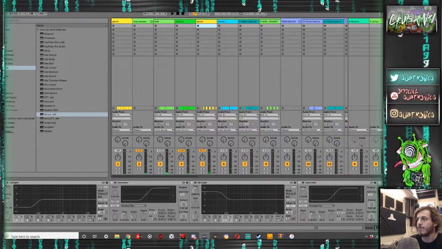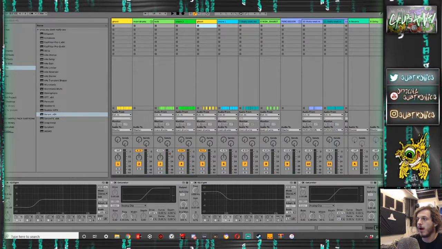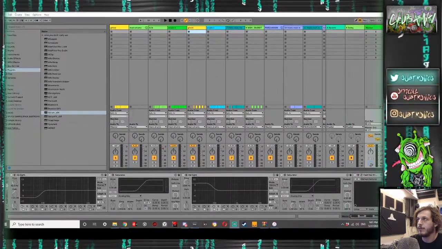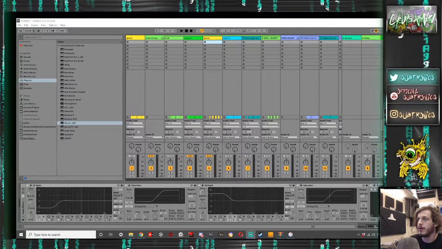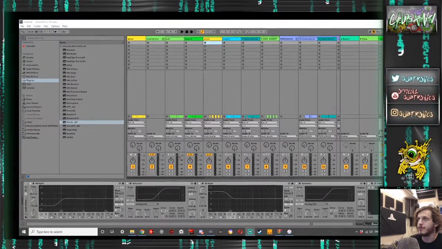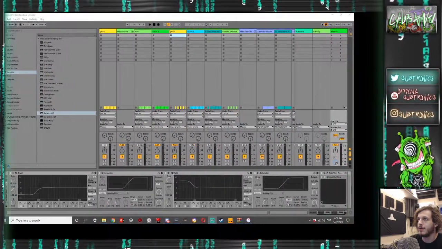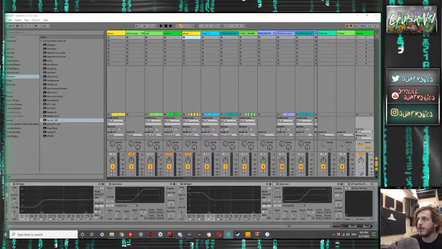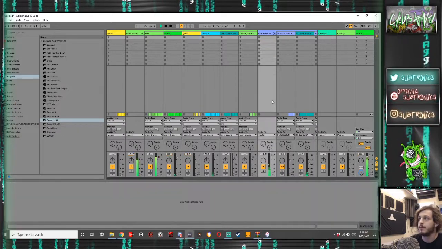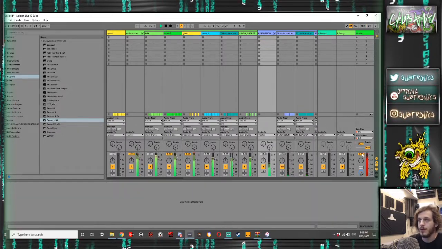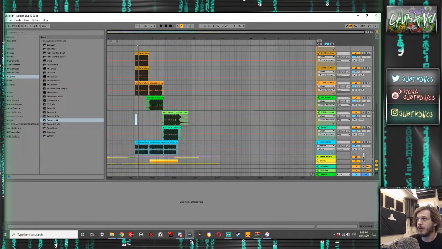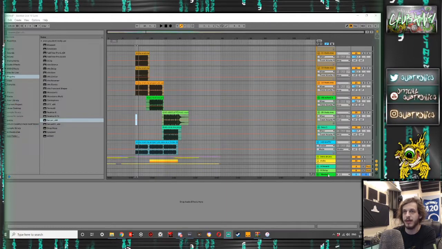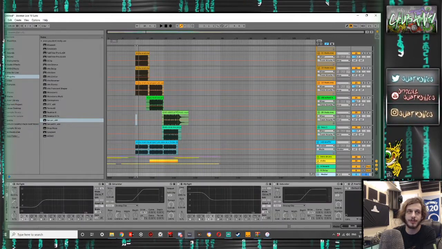Hold on. There we go. That's only by 4. My normal clipping situation is significantly higher than that. And this actually just makes it louder.